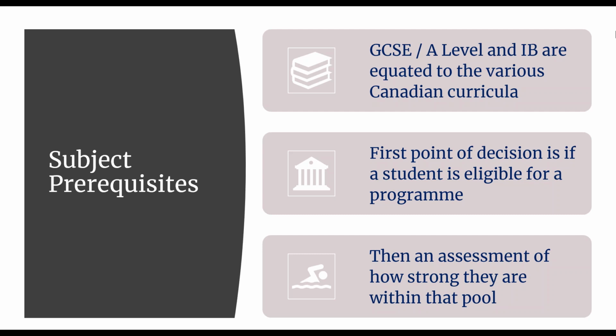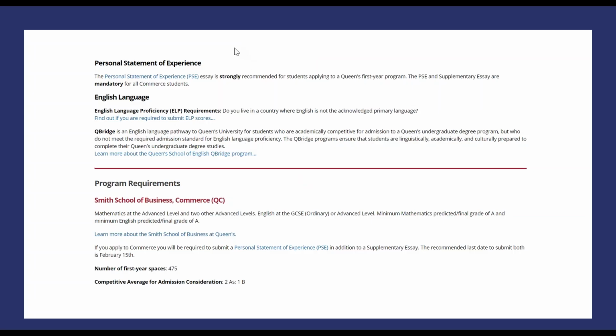Typically that in old money would be to AS level. If your school is not offering AS level, then I'm afraid the student is going to need to have maths A level in order to be eligible for a Bachelor of Commerce degree. And that may be a reason why some students who are looking to Canada and want to study business might actually go, actually, it's not going to work for me, because what they thought business was going to be is not going to be as mathematical as it would be within a Bachelor of Commerce program in the Canadian university system. So how do you find out this information?